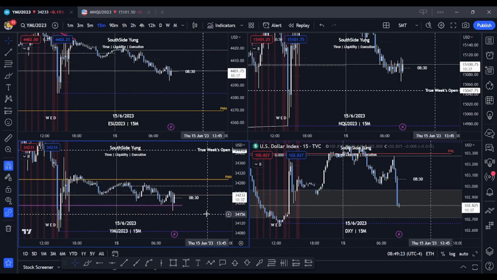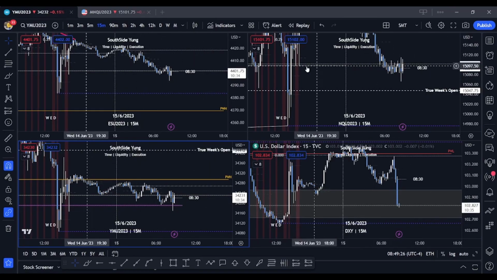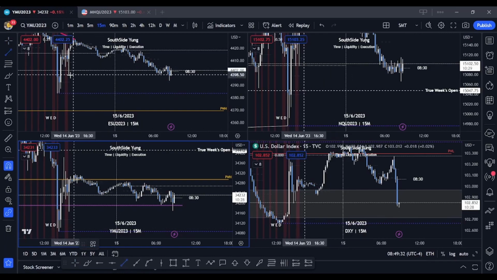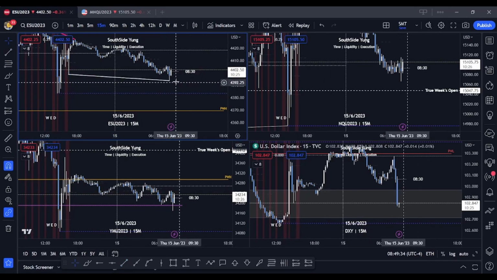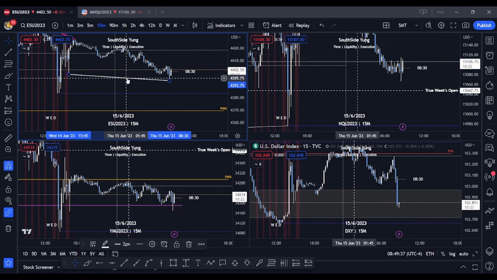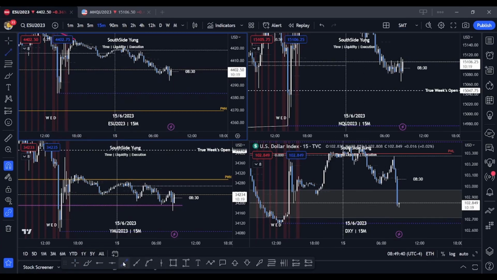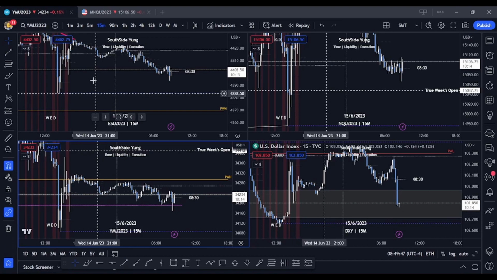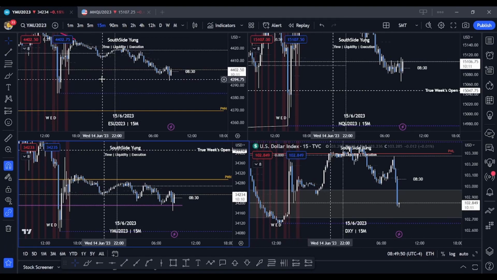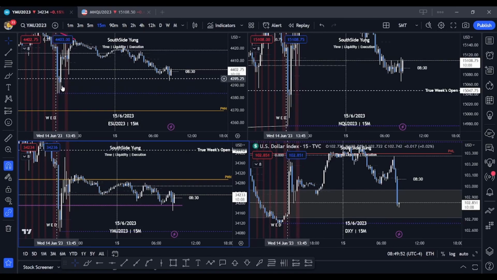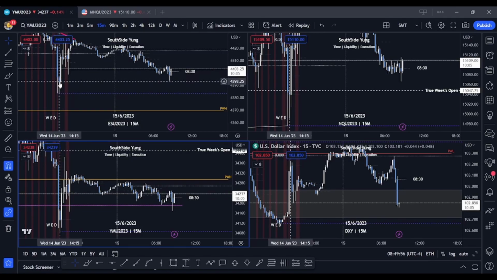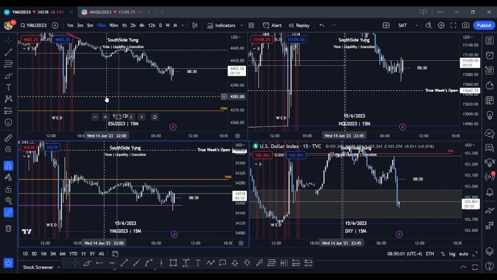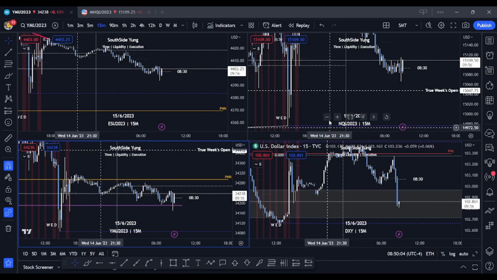Yeah, not seeing too much out of price here now. I think what we do get is this is gonna be SMT in terms of the 15 minute, right? You have the raid of the lows from ES and NQ, failure to raid from YM, right? So price is gonna move up here. I don't really like that necessarily. Oh wait, this is actually not a bad long here from this 15-minute order block, right? But yeah, I don't really agree with that right there, just in terms of using that for the higher time frame. Again, you'd have to fractalize yourself lower.